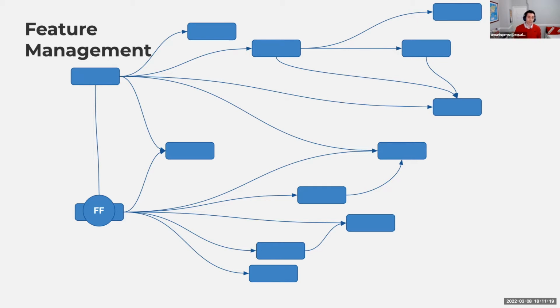Now, in an ideal situation, all that new functionality that you're creating will be tucked away in a single service, right? So you have this filter flag probably in the form of a config item. And then in that particular service, in your code, you check the value of the filter flag. If it's off, then you go down one particular route of code. If it's on, then you go down a different route of code. That way, you can develop the new thing, you can test the new thing, but you can decide when you make that new thing available to the public.